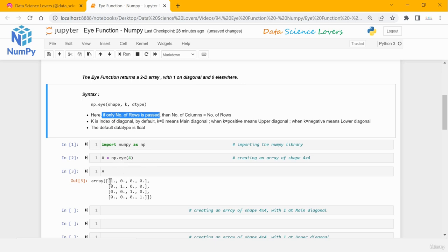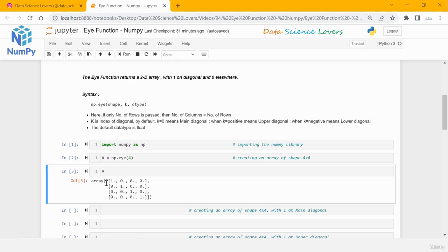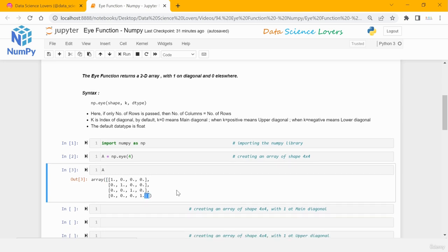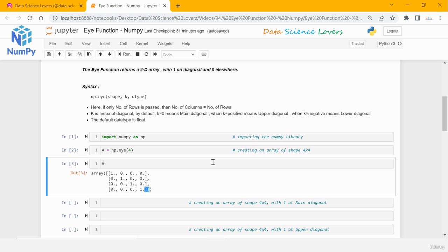I have passed only the number of rows 4, then the number of columns has also become 4. So this is the property of this eye function. And also notice that it is a 2D array which is represented by these two square brackets at the start and also at the end of this array. So that's how we can create a simple eye array with the same number of rows and columns.